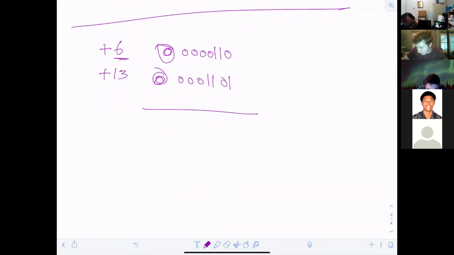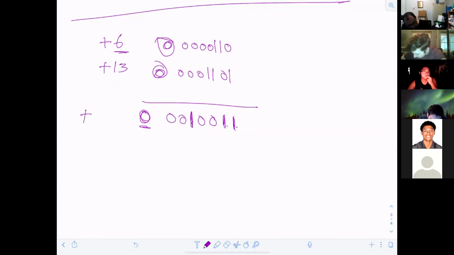So 0 plus 1 is 1. 1 plus 0 is 1. 1 plus 1 is 0, and you have 1. 0 plus 1 is 1, plus 1, it's going to be 0, and you have 1. And then you're going to have here 1. So 1, 2, 3, 4, 5, 6, 7, and there's still 0 here. Right? Let's convert it together.